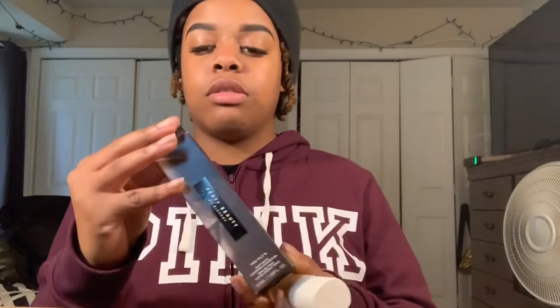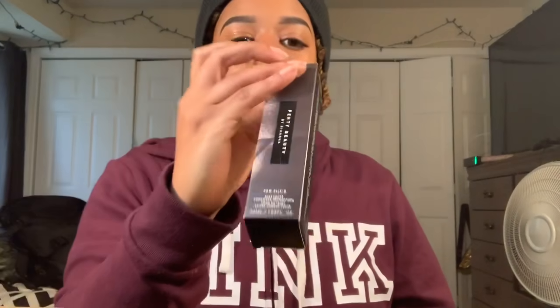So the foundation box looks like this. I know most people open it on camera, but I opened it already, so whatever. And I'm not even about to pretend like I never opened it. So this is what the foundation box looks like, and it shows you the color at the top.